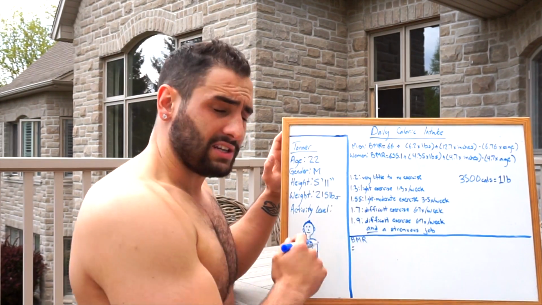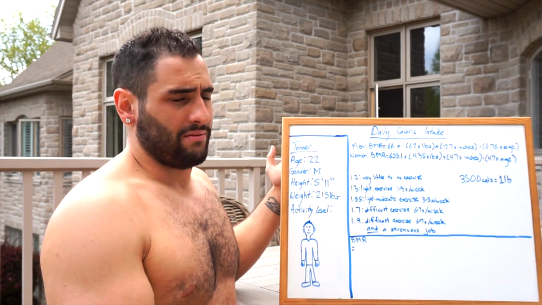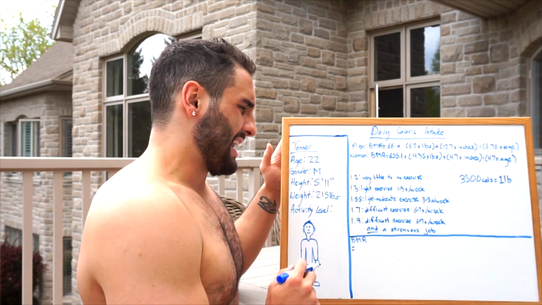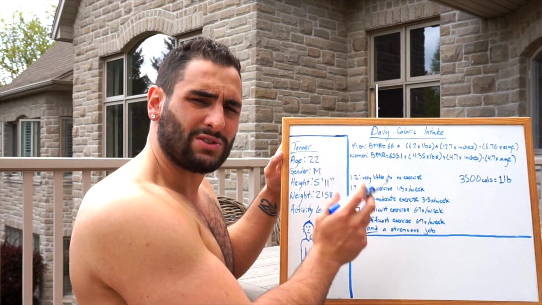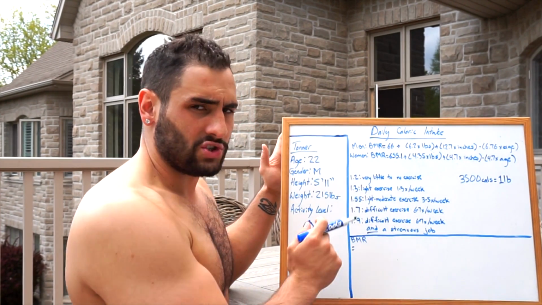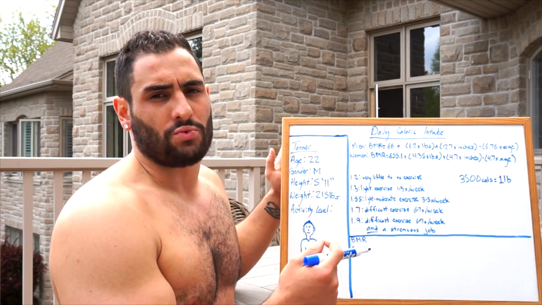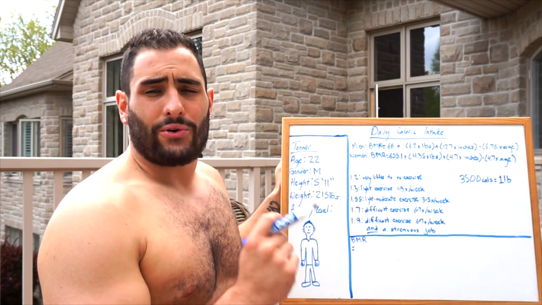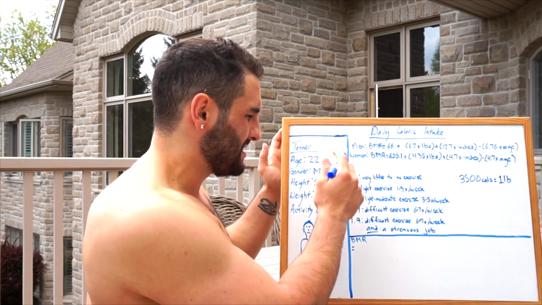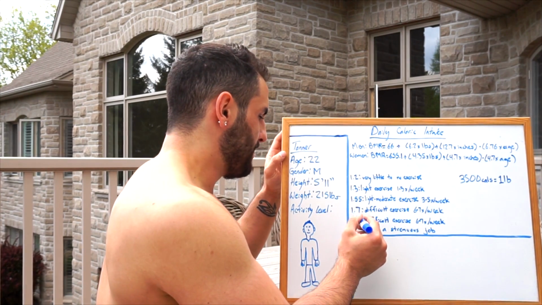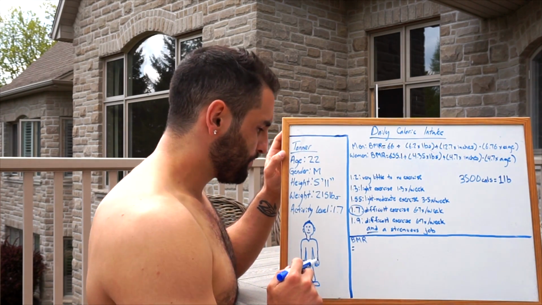Light to moderate exercise 3 to 5 times a week. Maybe you're going to the gym and getting a light workout in 3 to 5 times a week. Difficult exercise 6 to 7 times a week. And then finally, difficult exercise 6 to 7 times a week, but in addition with a strenuous job. Or if you feel that you're an advanced athlete, training 6 to 7 times a week for 60-minute sessions at an incredibly difficult intensity. So taking a look at this, I'm able to gauge that I'm roughly around the 1.7 area. So I'm going to punch that in there, being 1.7.